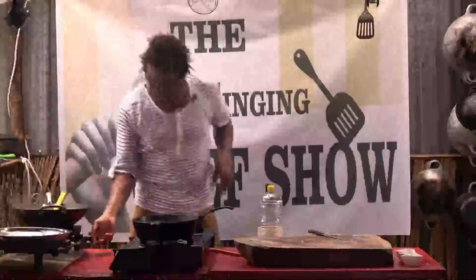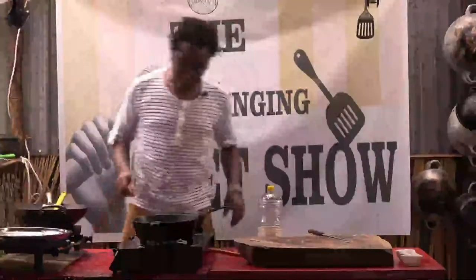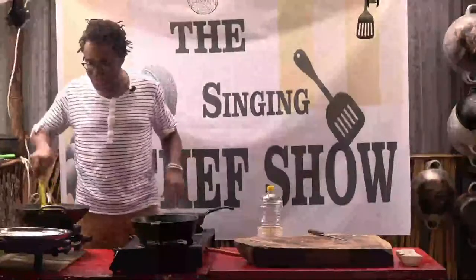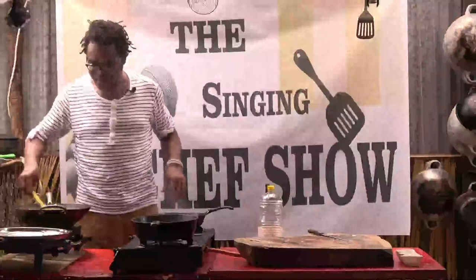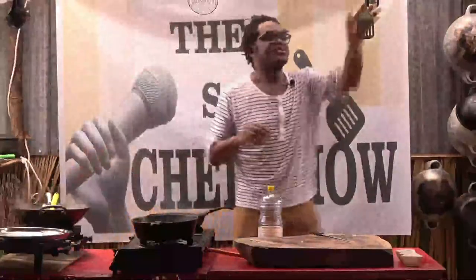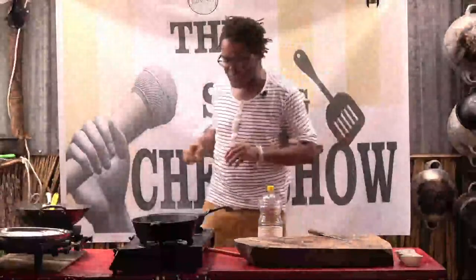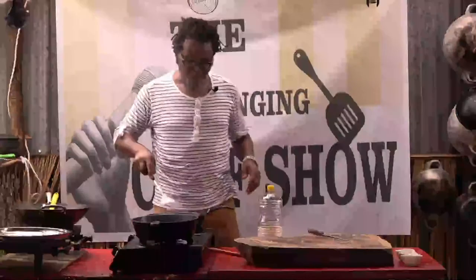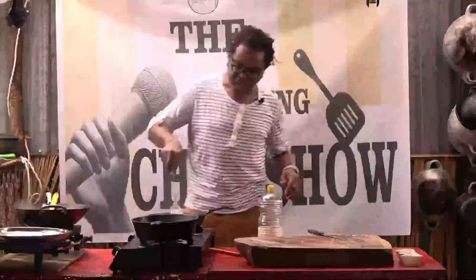And the thing I love about beans is they've got this natural thickness, right? And the pepper that's in there is just going to be flavoring it, not making it too hot, which is a real shame if you do that. Right, turn these down. We've got crispy skin happening.